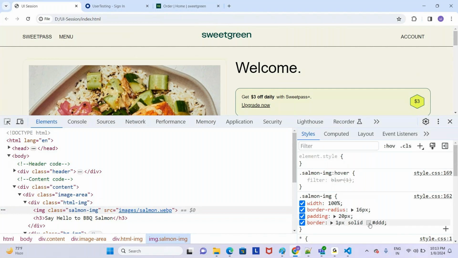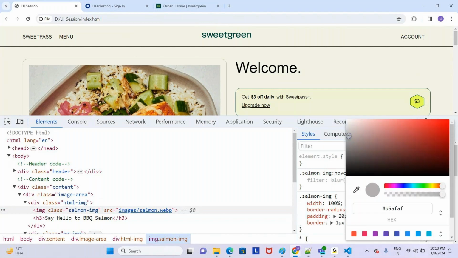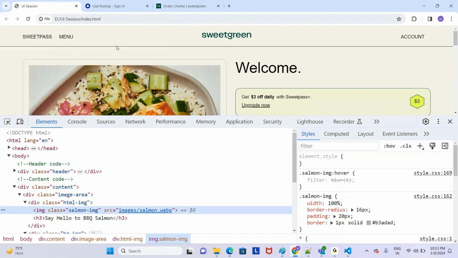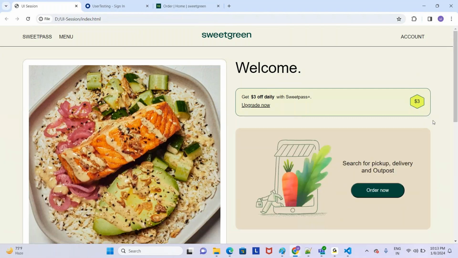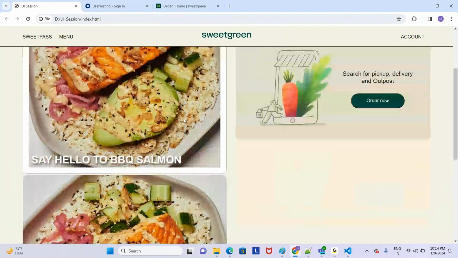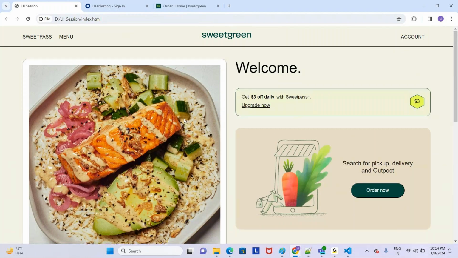Within this border also you can fill any color, like you can apply a background. You understand? So everything is within your hands only. You have to practice, based on the requirement.